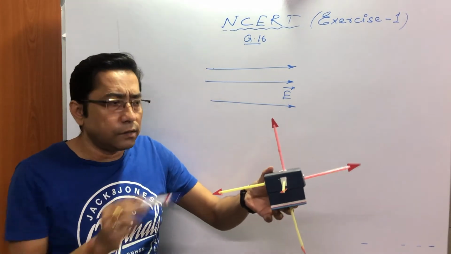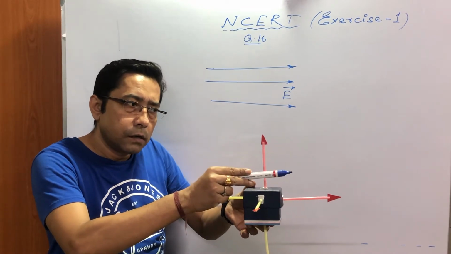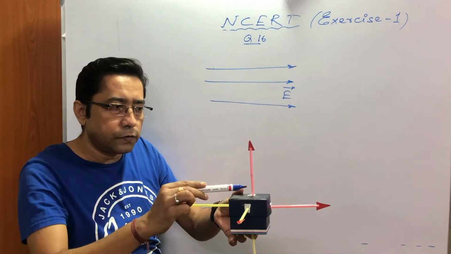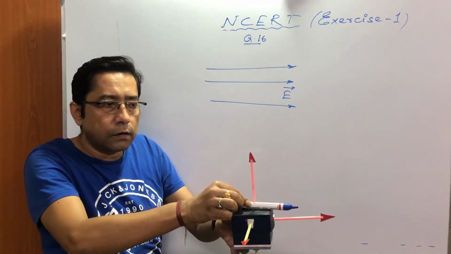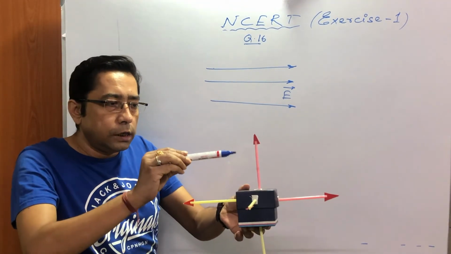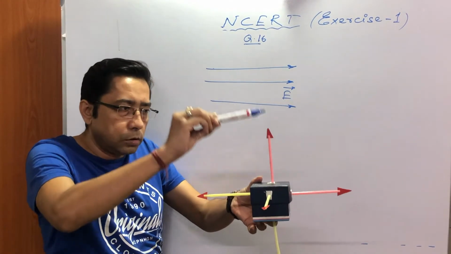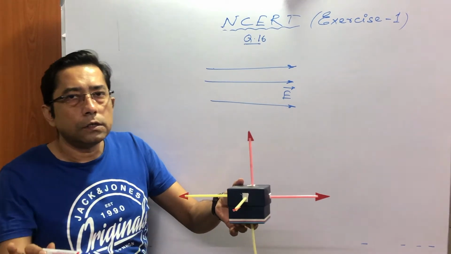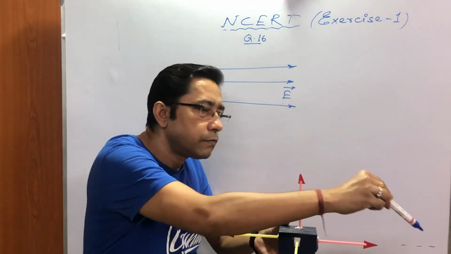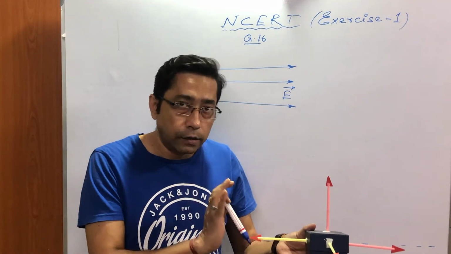So how many surfaces are there where flux will be 0 for this electric field along the x-axis? Surface 1, surface 2, surface 3 and surface 4. Here also electric field and area vector are at 90 degrees. Here also. So for these 4 surfaces, flux is 0. Flux is negative for the first surface, flux is positive for this surface. There has to be this clear idea first. Second idea. First idea, I think you have understood.